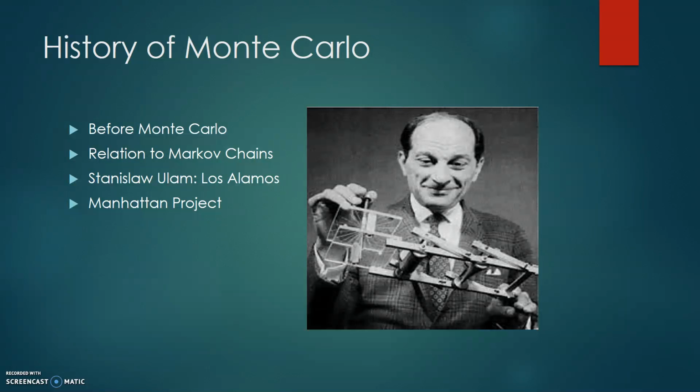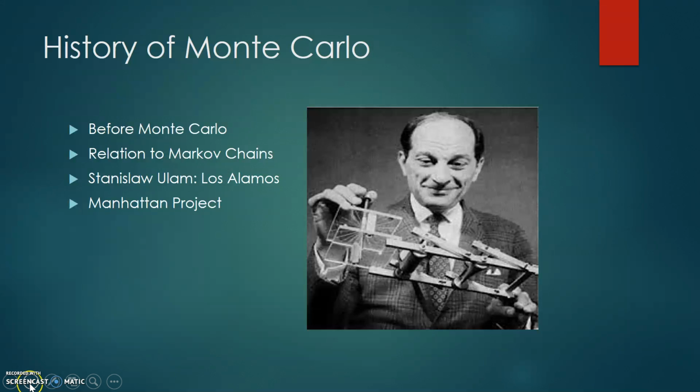A lot of early Monte Carlo has relation to Markov chains. That was how the first problem ever done with Monte Carlo was done. It was by Stanislaw Ulam with the Los Alamos project. He was part of the Manhattan Project, which was trying to formulate nuclear weapons in World War II. On a medical leave in, I think, Italy, he basically figured it out by using a game of solitaire. Basically, he was trying to figure out if you had a certain set of cards, how likely would you be to succeed.